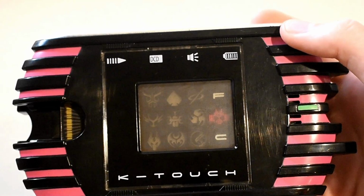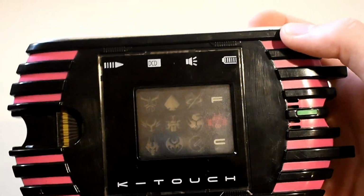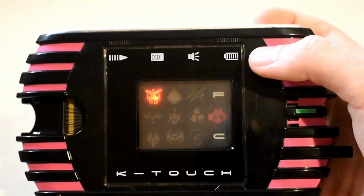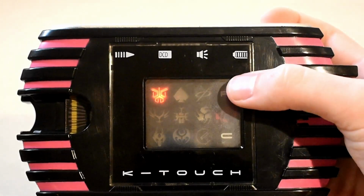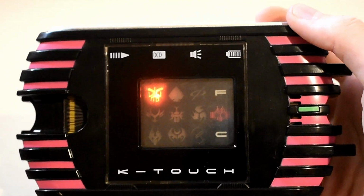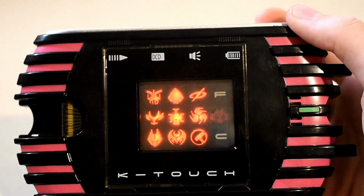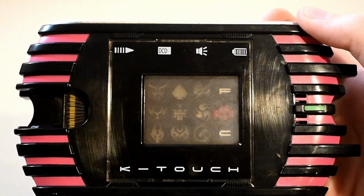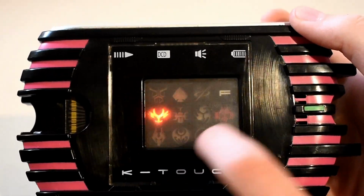Yes, this is an ability that Decade uses frequently in the show. He'll summon the rider to his side, and they'll basically copy all of his movements. You just press the symbol and press this F button, which I'm pretty sure means final form. So there you go. You have Kamen Rider Kuga Ultimate Form right next to you. I'm going to do this for all the riders.